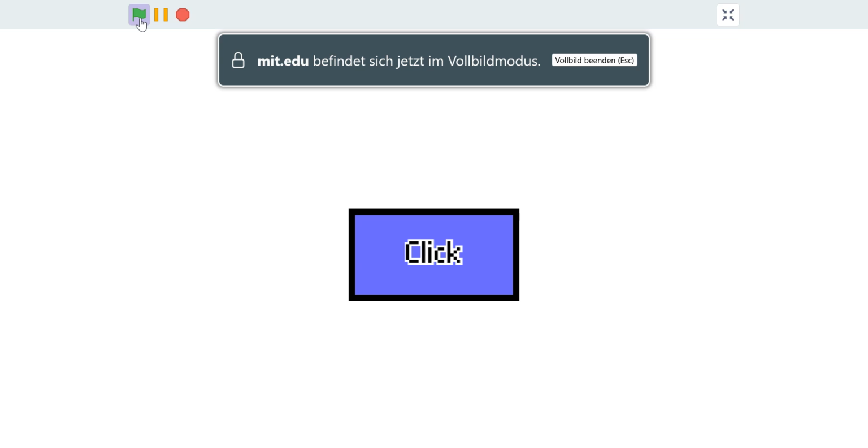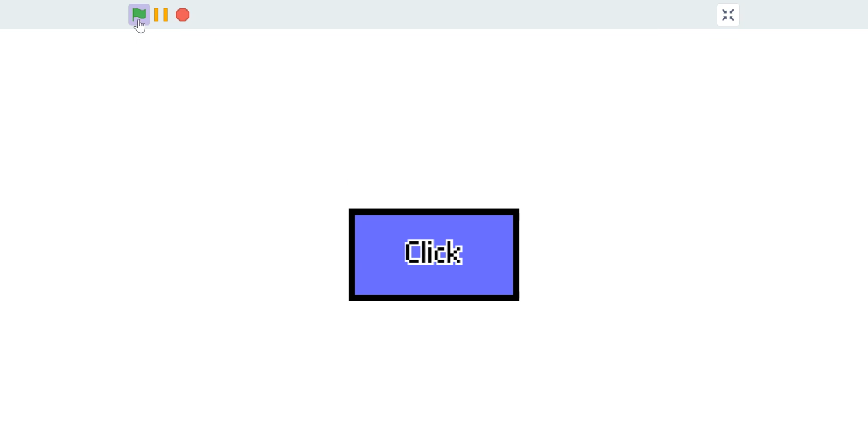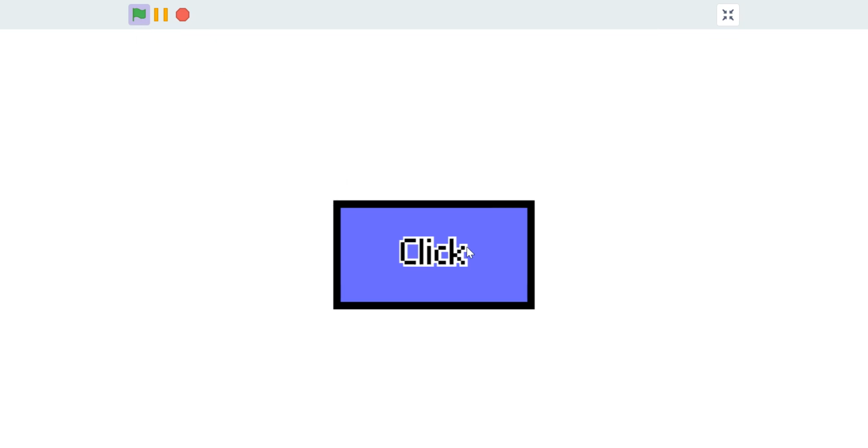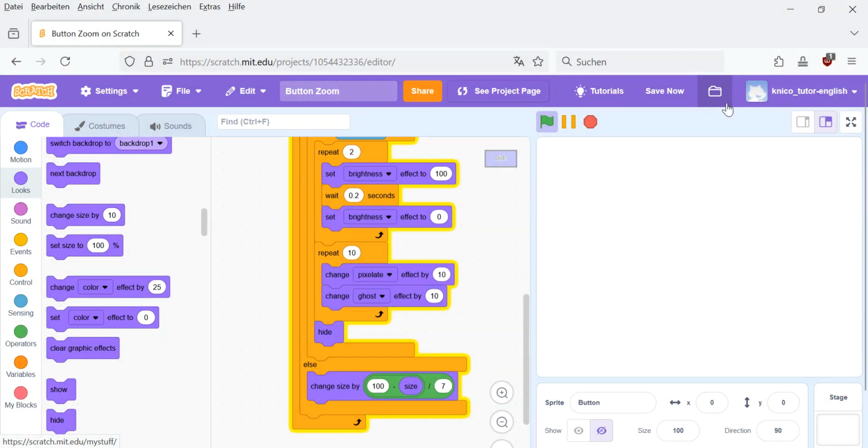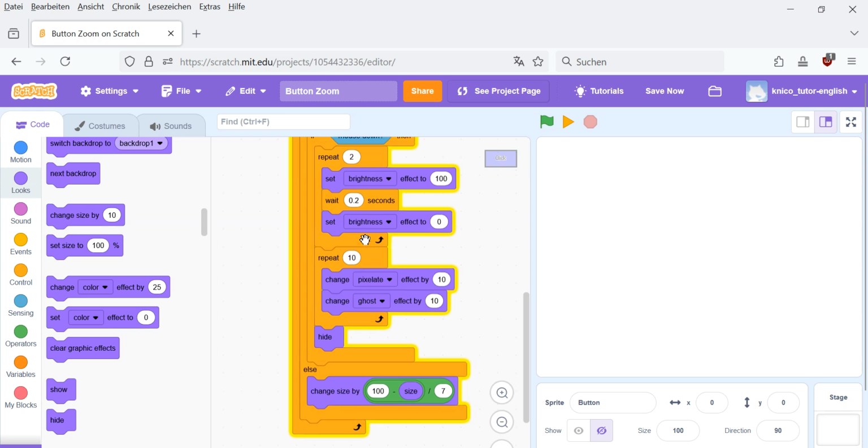We see, yeah, here is the button. Now we can hover over it. Cool animation. Click it. Oh, wait. That didn't look good, because we need a good background.